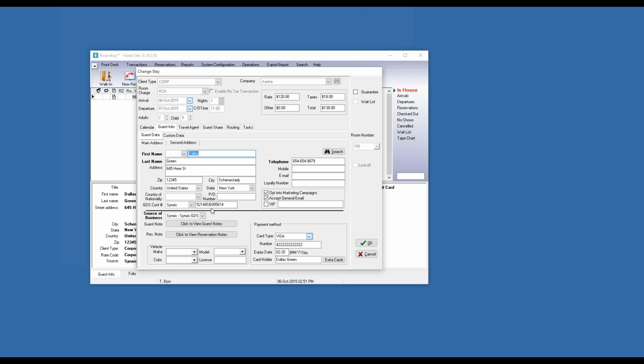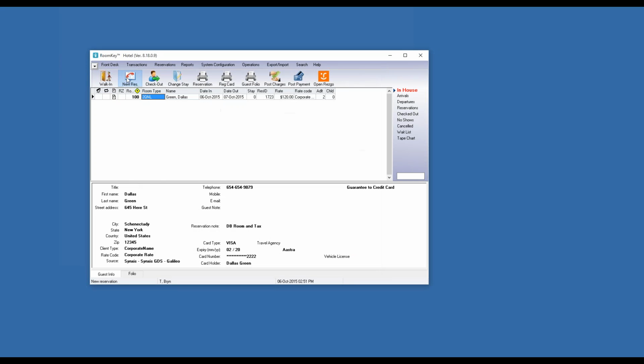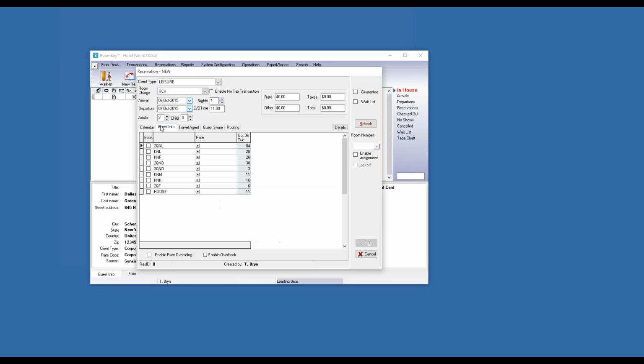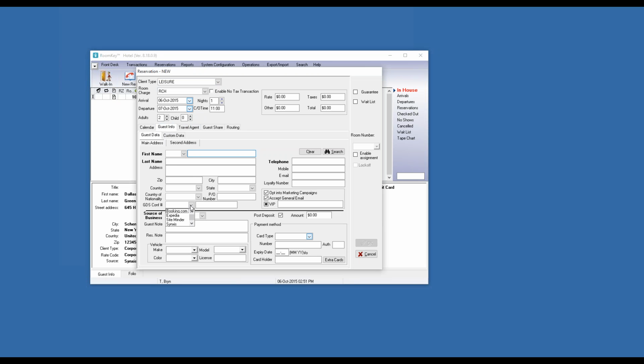guest info tab, you're going to see the GDS confirmation number here. So again, the confirmation number is going to flow through the interface onto the booking. Now we did make it for hotels that have the interface with us that if you click New Res, if you have more than one GDS with us, so say you had Expedia and SiteMinder or Expedia and Synexus, you could then choose Expedia and manually put that number in. So the times where something might be wrong with the interface, something may be wrong with Expedia, whatever it may be, you can then manually put it in by choosing the correct one and entering it in here.